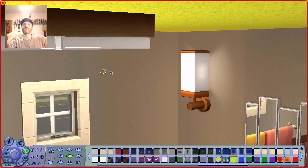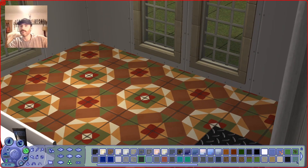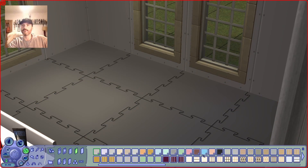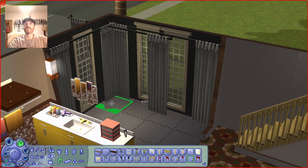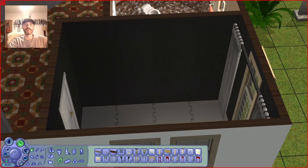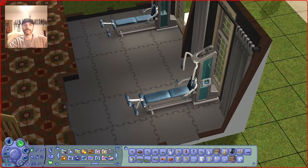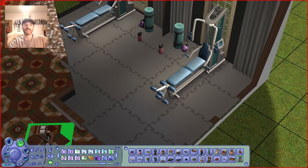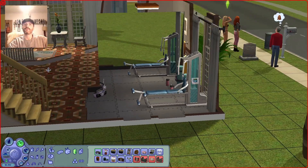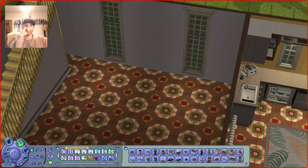I'm kind of trying to match the ceiling to the countertop below. It's annoying that you have to use a floor on a ceiling rather than paint, because I feel like a wallpapered ceiling would be really cool. So this room here in the back is the gym room — very similar to how I used that floor in Don's house. I just think it's a cool floor; I feel like people should have more spongy floors in their houses. I feel like it's important for the Caliente sisters to have their own gym room because it's one of the only hobby items they actually have in their house in the original build. I feel like they're two girls who would take pride in their physical appearance and keeping fit would be important to them. So I was like, instead of having an office — because they don't have any jobs — why not just have a gym in your two-bed house?